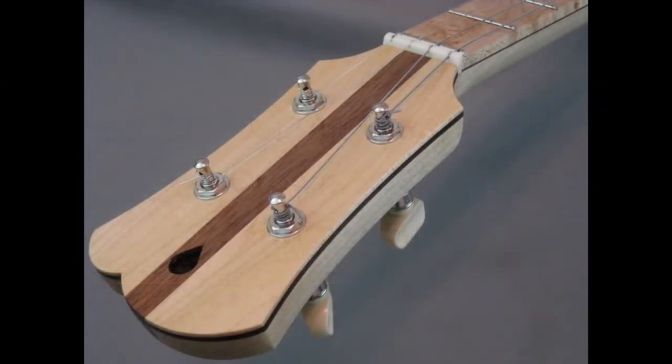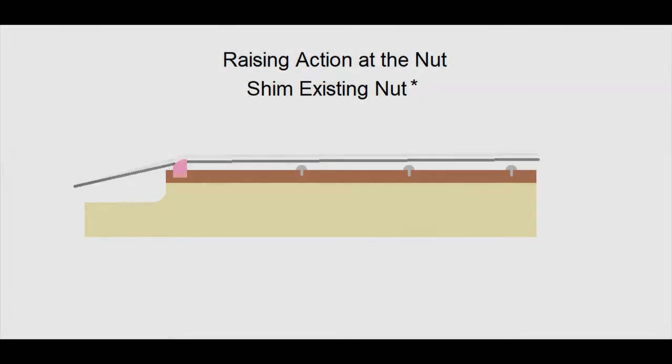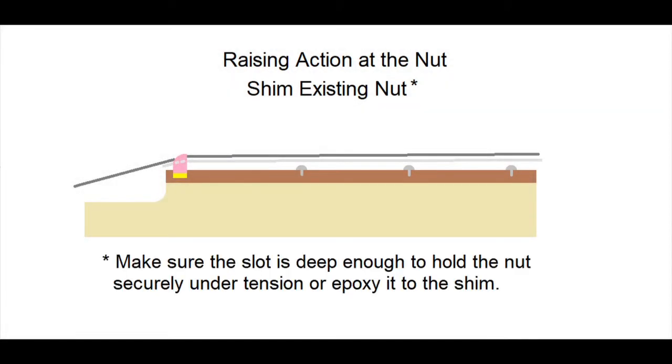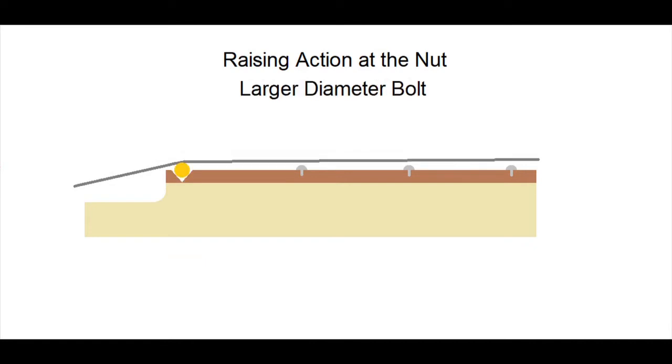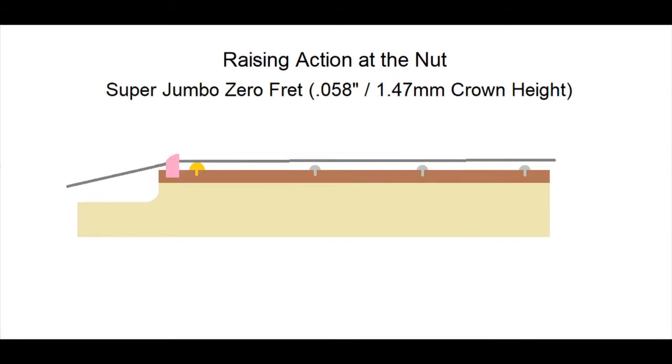And whether you're building from scratch or modifying an already fretted guitar, you might also want to raise the action at the nut. You can do this by cutting the string slots higher on a new, taller nut, shimming the existing nut, making sure the slot is deep enough to hold it, or epoxying it to the shim, using a larger diameter bolt, or if you're using a 0 fret, go with a super jumbo sized fret.